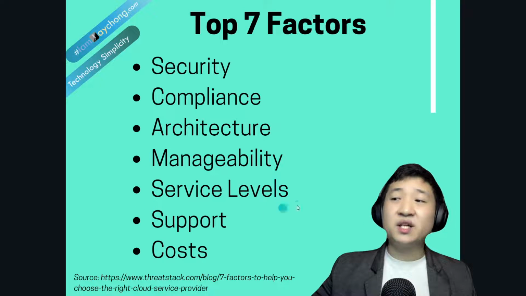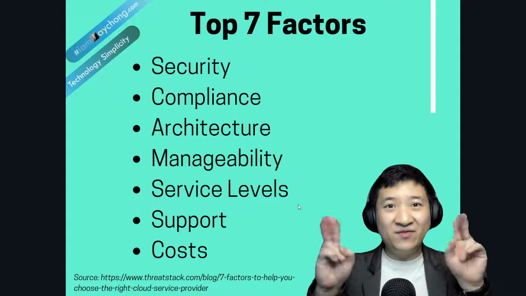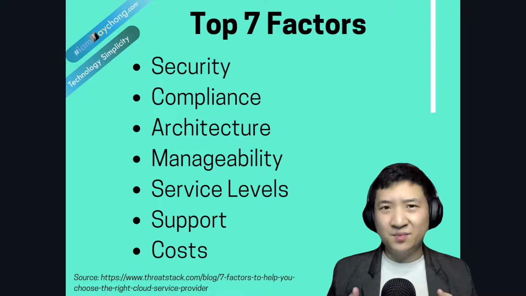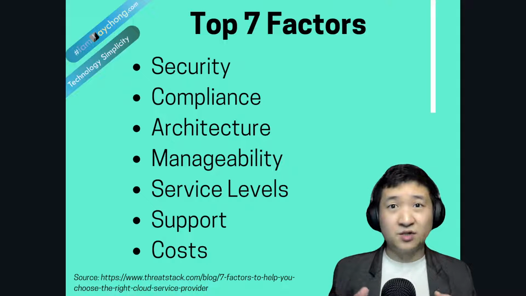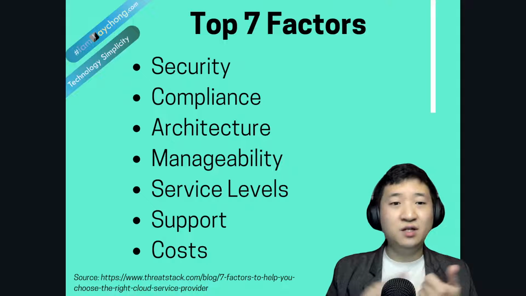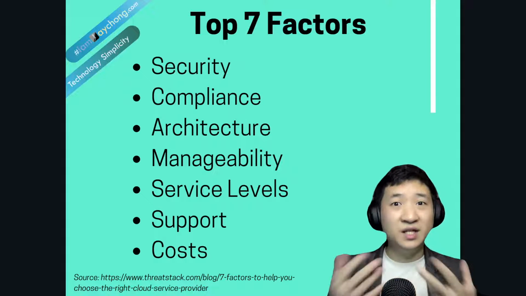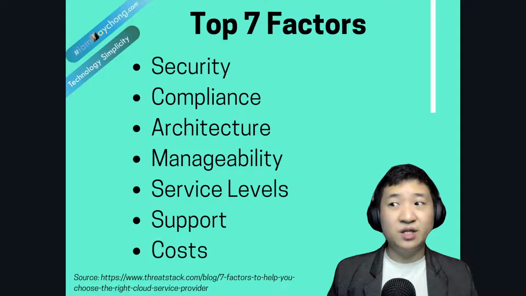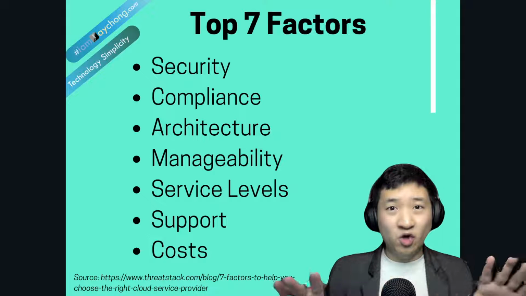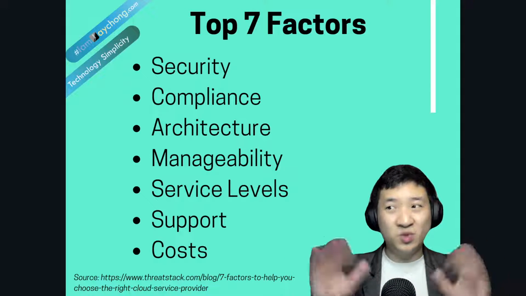And number 5 is the service level. Service level is something like features. Most cloud providers have the common things, starting from file hosting to database hosting to CDN, whereby you can connect to it, and then it's multi-location and something like that. Those are the most common things that all cloud providers should have.